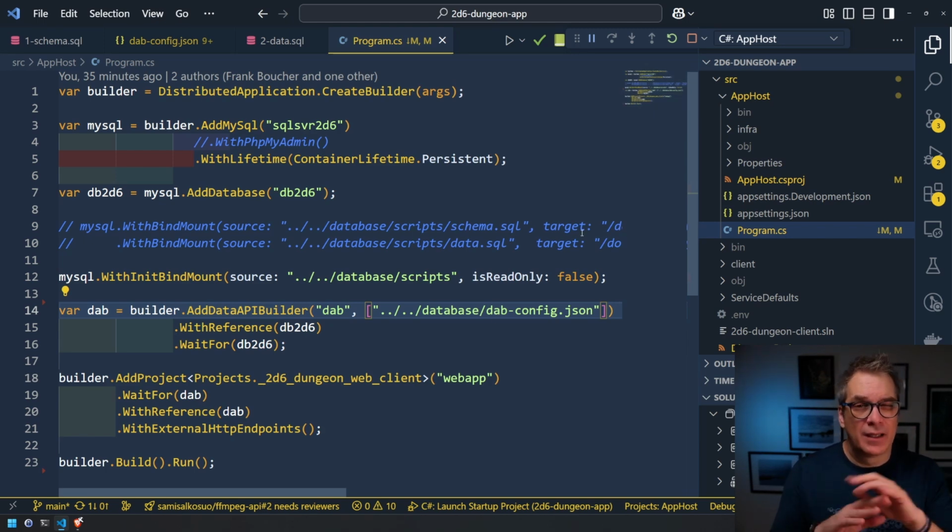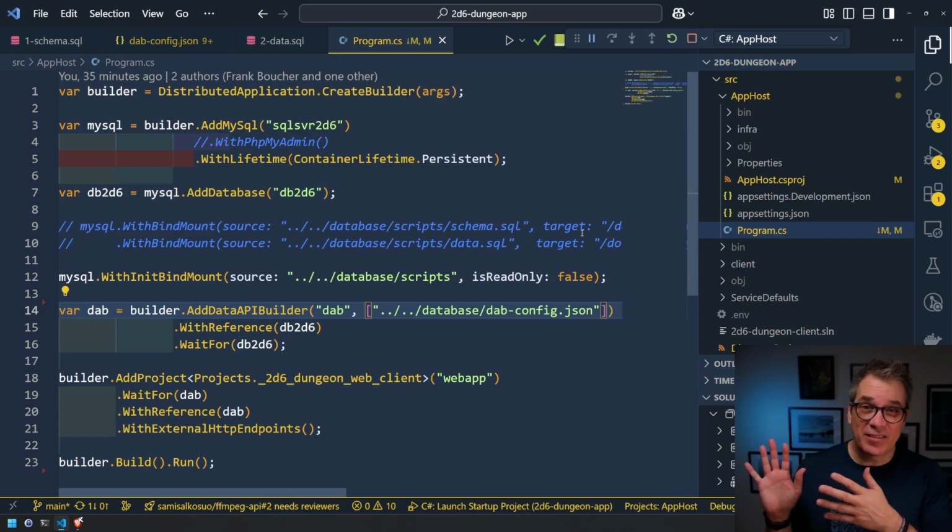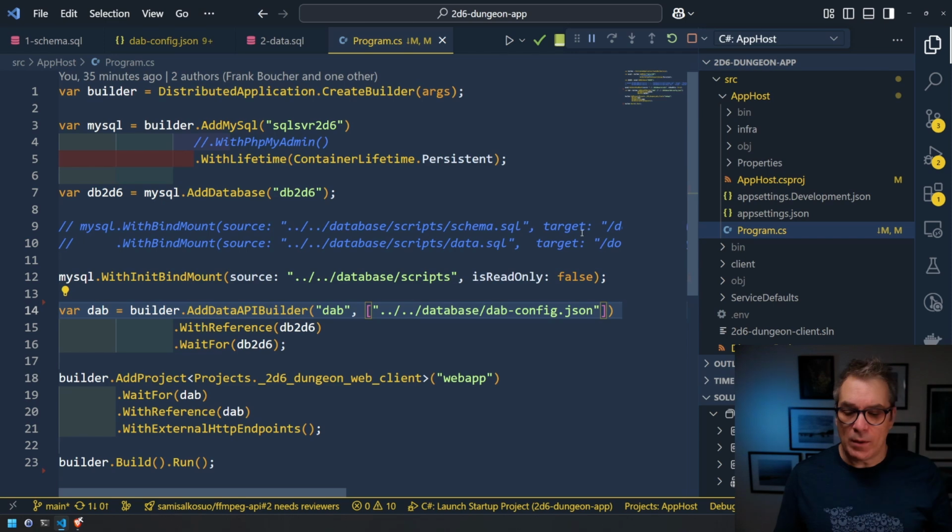AZD up. Simple, it's fast. I talked about it before. And if you go there, you will see the website is responding. So the website is there, but as soon as I try to get to the data, you get an error. Looking into the log, you will see that the database was not created because the files did not exist, and the same for Data API Builder: there was no config file, so it didn't create any API, obviously. So how do you fix that?